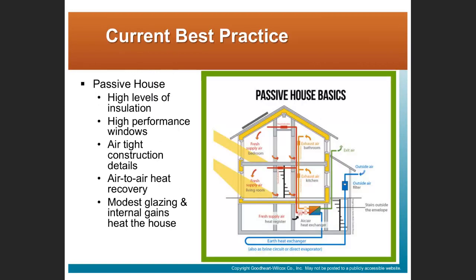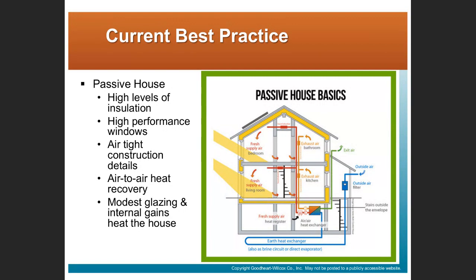Right, here's, sorry, this is a little hard to see. Right. So again, the passive house standard: high levels of insulation, high performance windows, airtight construction details, air-to-air heat recovery. Again, this is our ventilation.